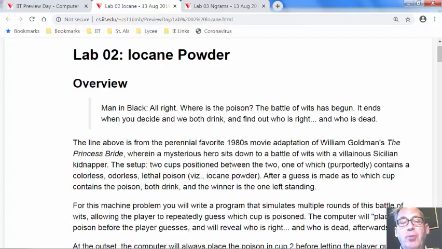One of them puts poison in a cup without the other one seeing, and then they have to pick which one it's in. You have to drink one and the opponent has to drink one. So someone's going to die. Basically it's guessing which cup the Iocane powder was put in. In the movie it's of course played only once, but we could think about this as a very limited version of rock, paper, scissors, where you're guessing something and one person wins and one person loses. So it's a more basic version of that.